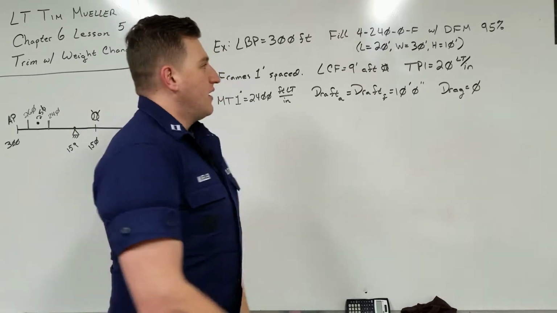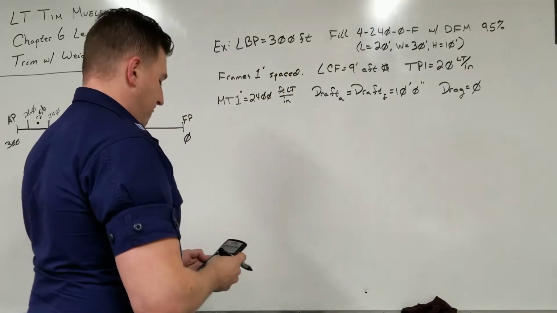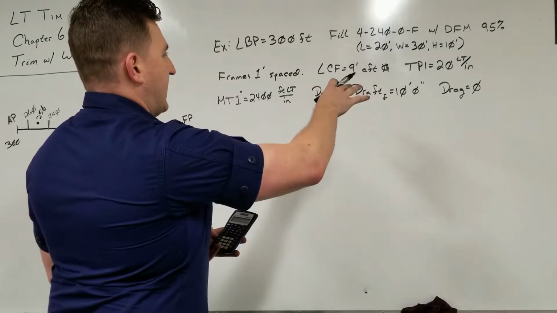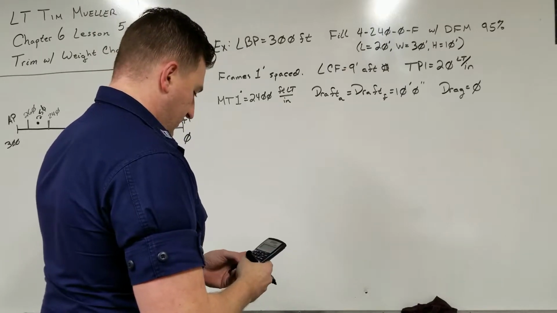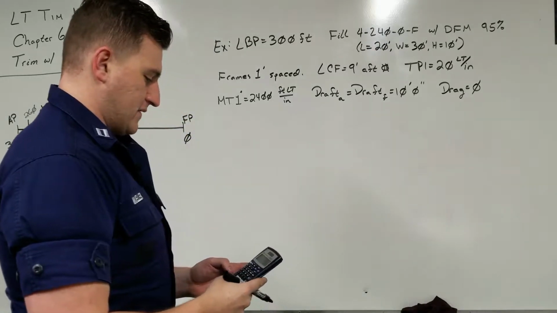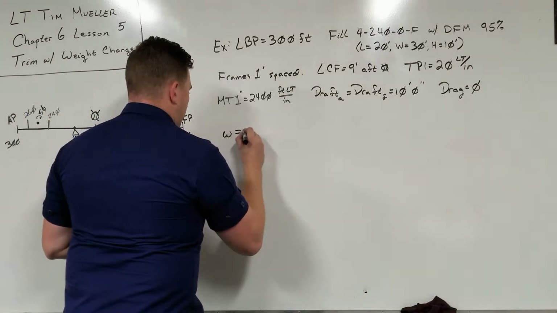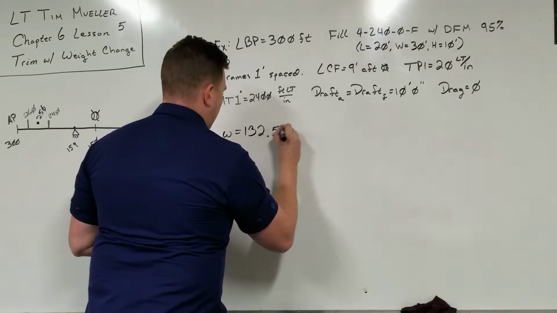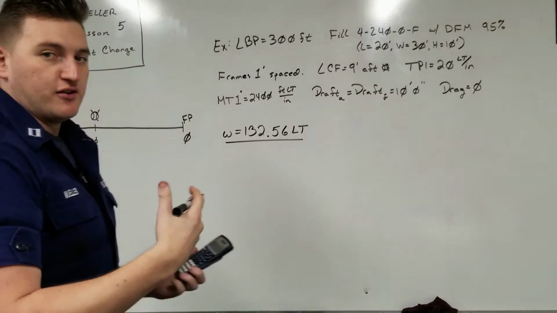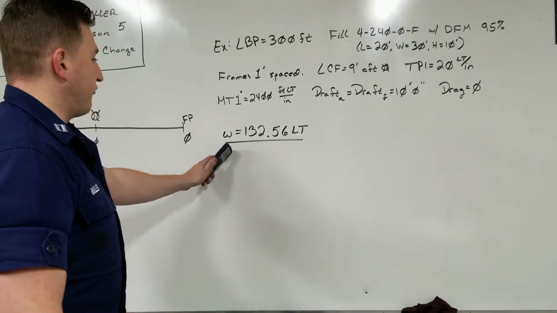How much weight did we add? We know length, width, and 95% of height. So let's take our calculators here. We've got 20 times 30 times 10 times 0.95, which is going to be 9.5. Then we're going to divide that by the specific gravity of diesel fuel, which is going to be 43. And we're going to get 132.56. So weight equals 132.56 long tons. Great, that's something that I really need in order to do anything with moments. It's a force times a distance. I've got a couple of distances, I need that force. So I've got that force right here.